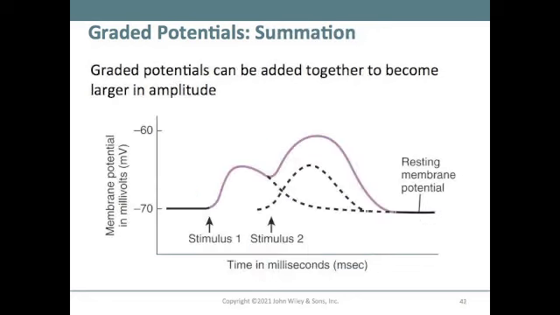So in graded potentials, though, if we have more than one stimulus, those stimuli can become combined, and that can create more of an enhanced response. So graded potentials can be added together to become larger in amplitude. And all amplitude is, is how high this wave is going. If I was to have a couple of different stimuli coming at me and it was a graded potential, I could add those together. I could get more amplitude, as we see here. See, this stimulus is just here. This stimulus is just here. But if I combine the two together, I can go up this high to get more of a reaction that way. There is a point where you actually top out on your potential there, but we'll do that later. And then we'll go back to resting potential here.